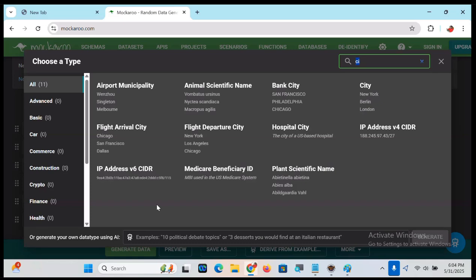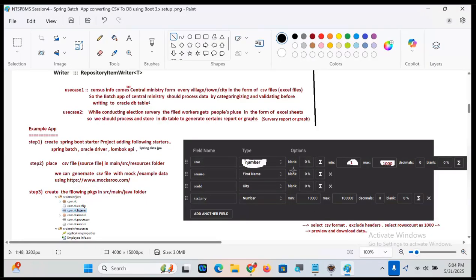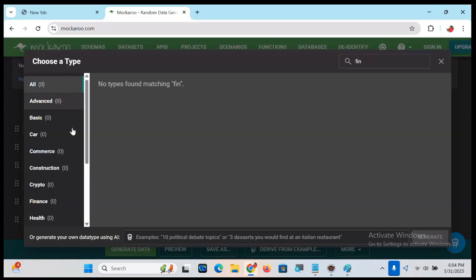Sir, what do you mean by building table? My data is this. Okay, number, minimum and maximum I mentioned.